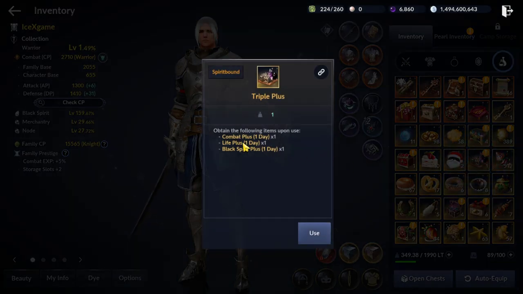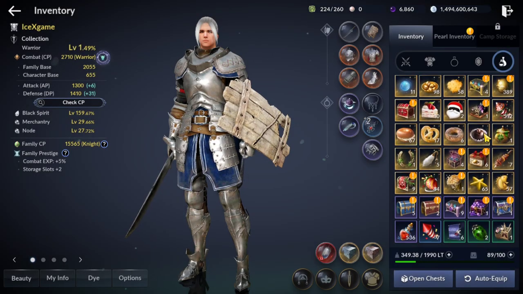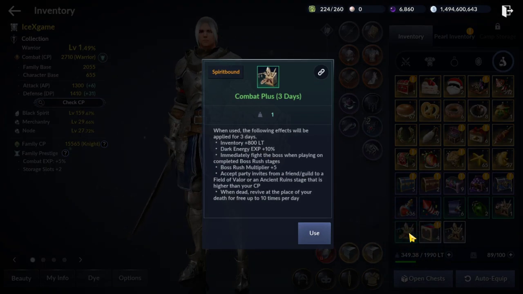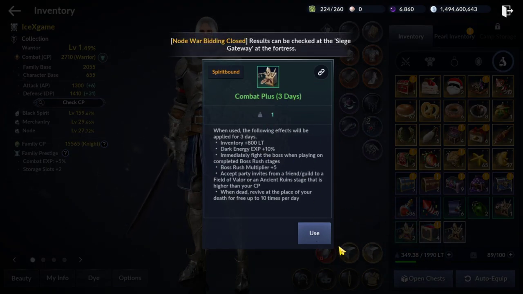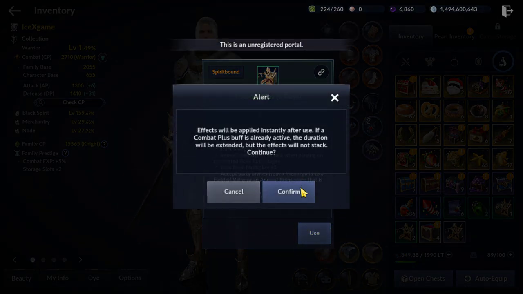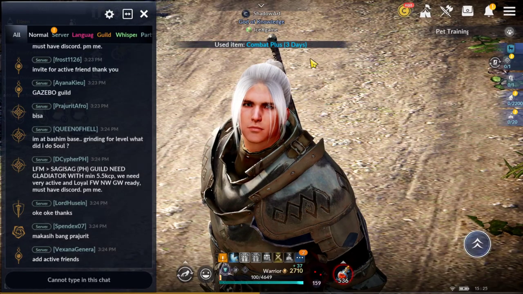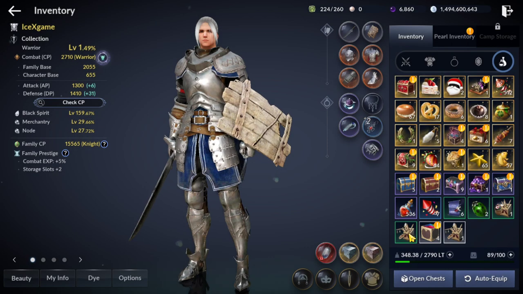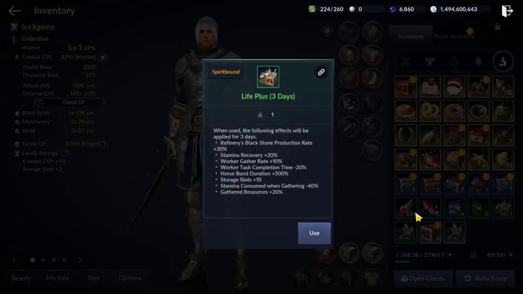Okay, this one, looks like I'm going to activate this one. Other ones, we have a lot. Oh dear, combat plus 3 days. I'm going to activate this one. And we can activate light plus. Now this one, combat. Oh, this one, light plus 3 days.